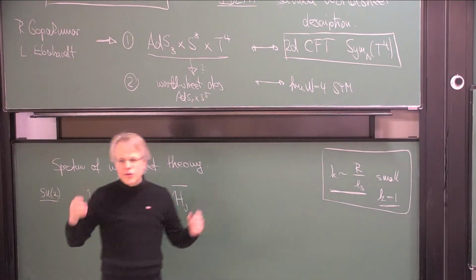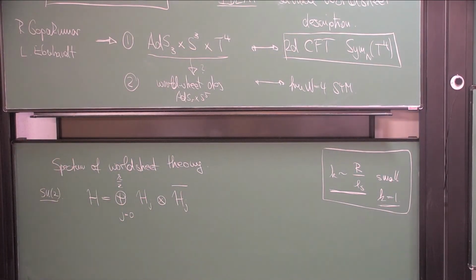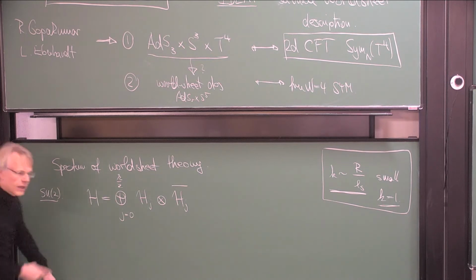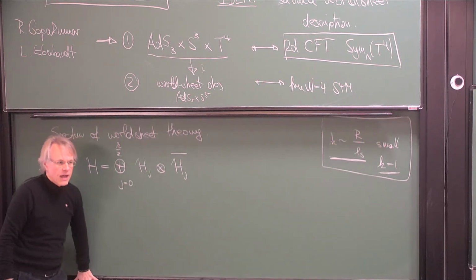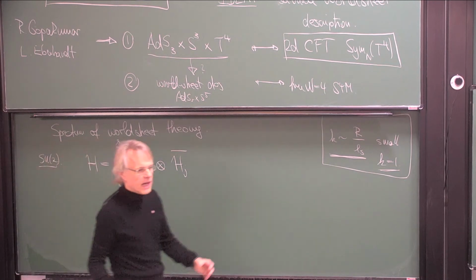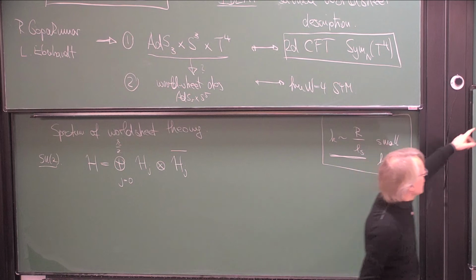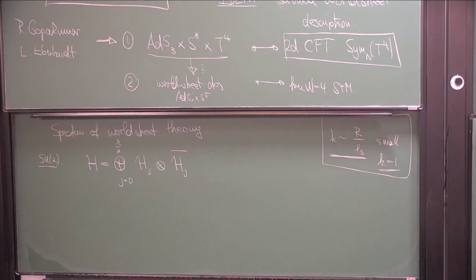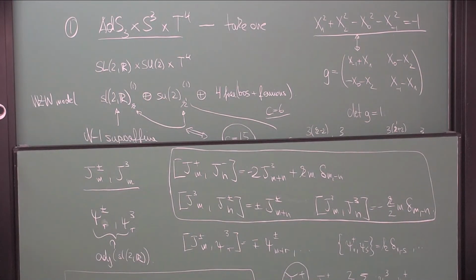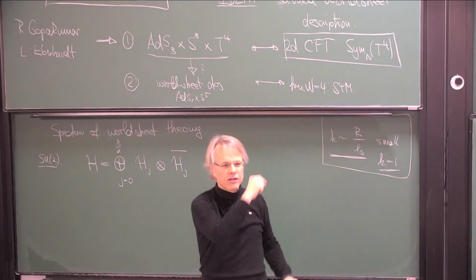Now that's the true story for SU2. But for SL2, there is a subtlety. For SL2, that's not the correct answer. And the reason for this has to do with the fact that SL2 has a time-like direction, right? Because of the hyperboloid, there is a time-like direction. So it should behave a little bit like string theory in flat space with a time-like direction.